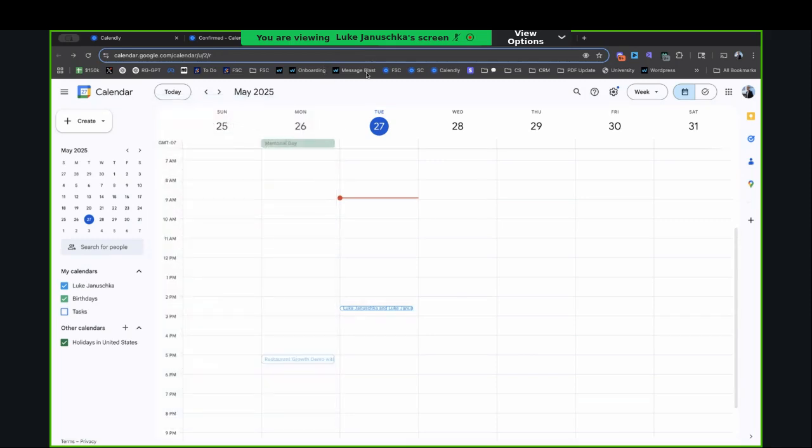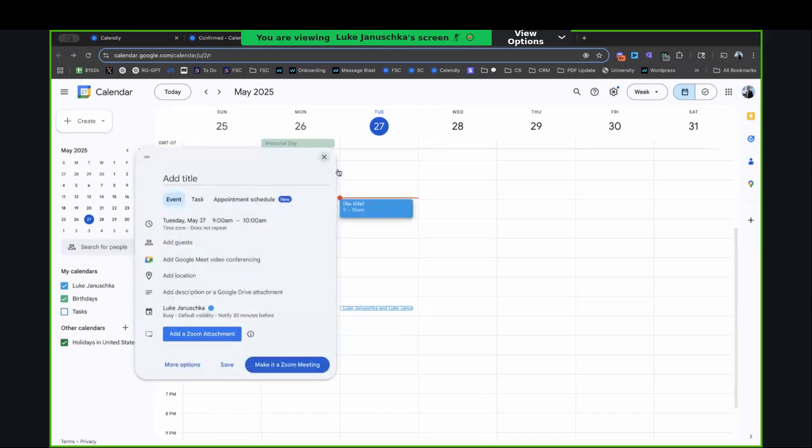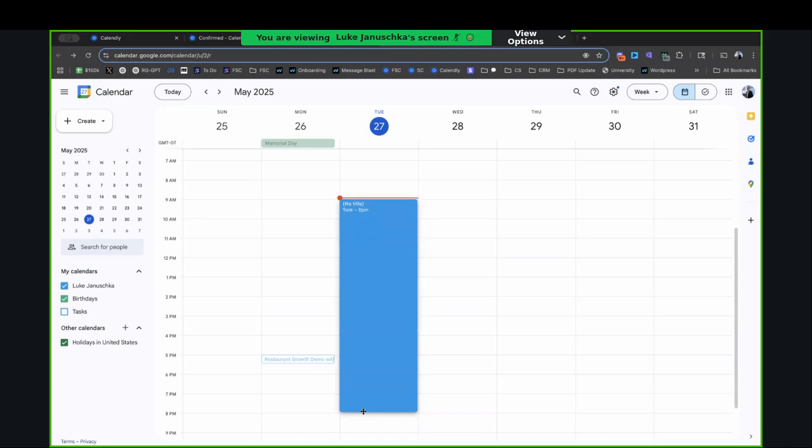Now, one thing to remember is now that this appointment software is showing availability based on your calendar, if you're ever unavailable for calls, like during your normal working hours, maybe you're on vacation, you're at the doctor's office, or just can't take calls for whatever reason, just make sure you come to your calendar and block off that day.